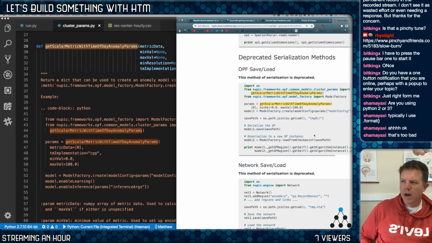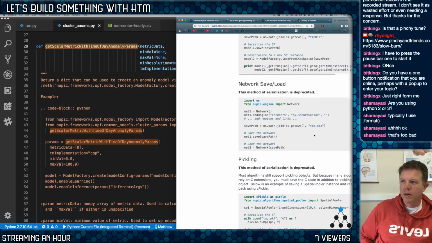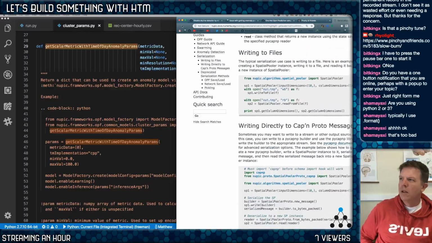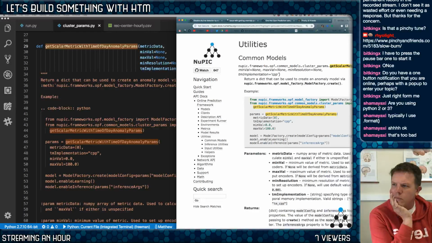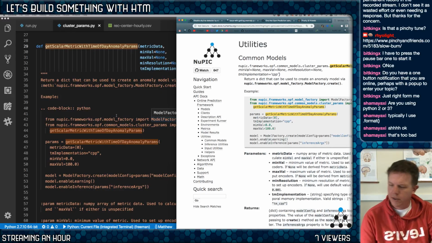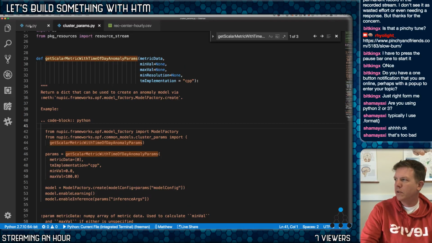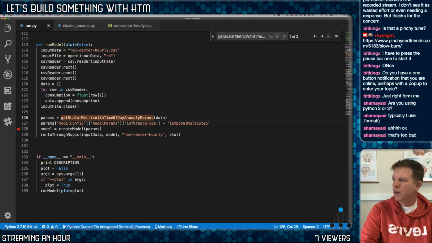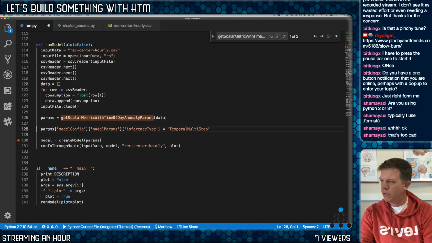Well, it creates a model, okay, but I'm not sure that it would create any results. So we might have stumbled onto a problem here. Let's see. There's a way that we can fix this, right here, because this is where we're updating the parameters.